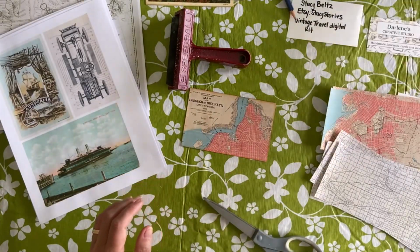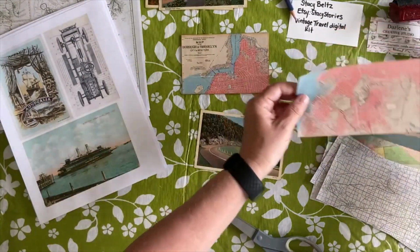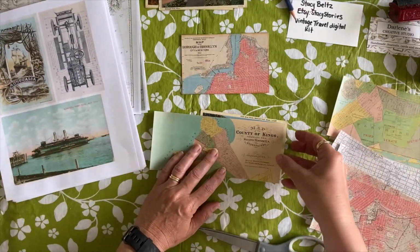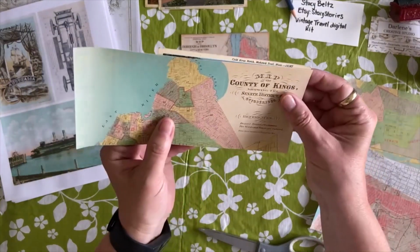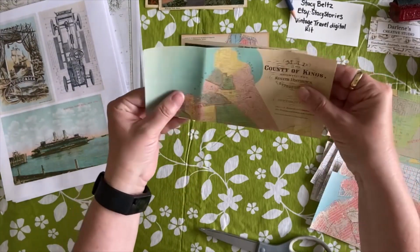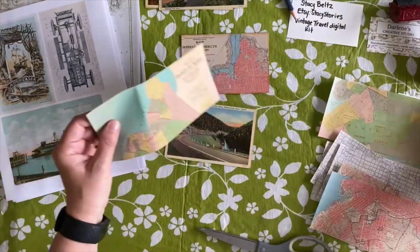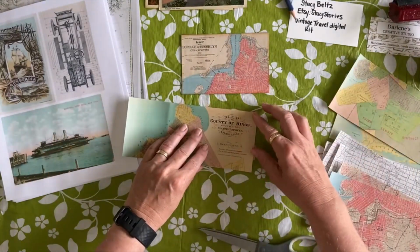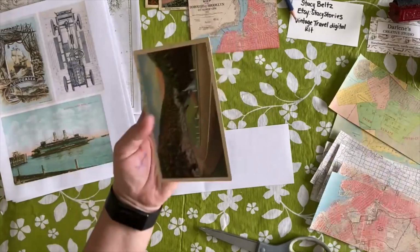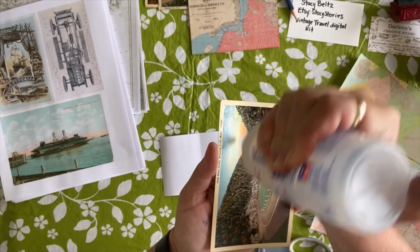And I'm just going to do one more. Let's see. Let's pick this one. So I've done the red one. Let's try this. This is the County of Kings. And this is October 1869. So if I did it there, that's kind of a neat one. I think I want that little part to show, but maybe not as much. So I'm going to leave this strip the way it is. And I think I'm going to put the glue on the actual postcard so that I can position the paper where I want it.